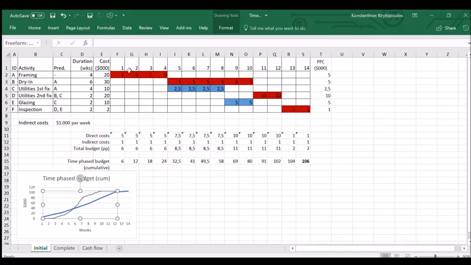Usually you have a slow increase in cumulative costs initially because there are not many expensive things happening initially. Then you have a center phase where you have the most expenses, and then phasing off of the project where the expenses are relatively low as well. So what we have done up to this point is that we have created the time-phased budget. Okay. What's the difference now between a time-phased budget and a cash flow?